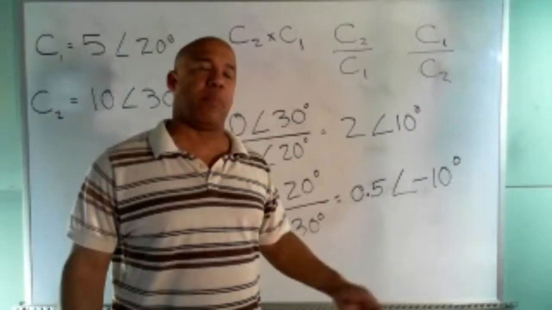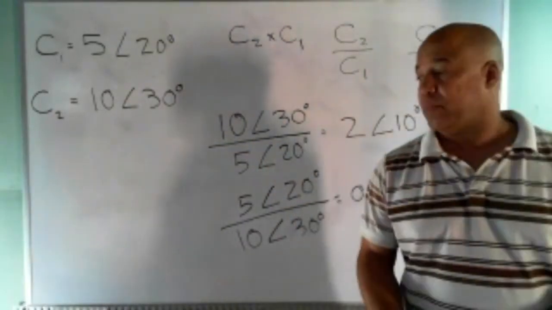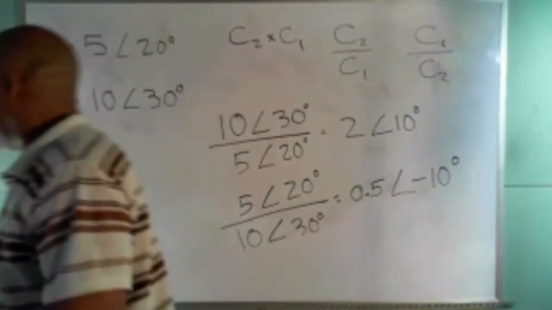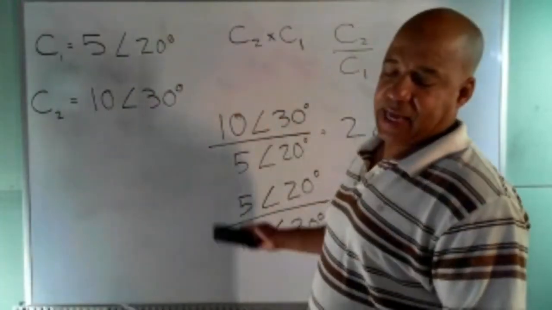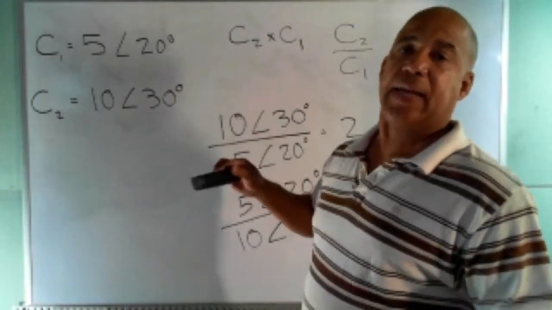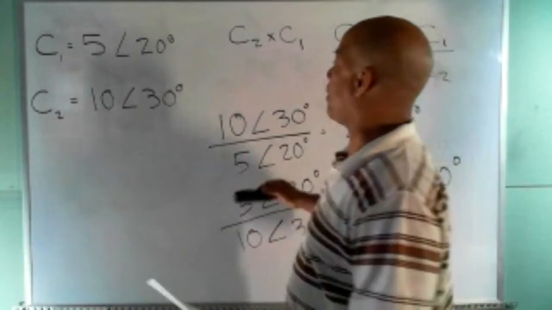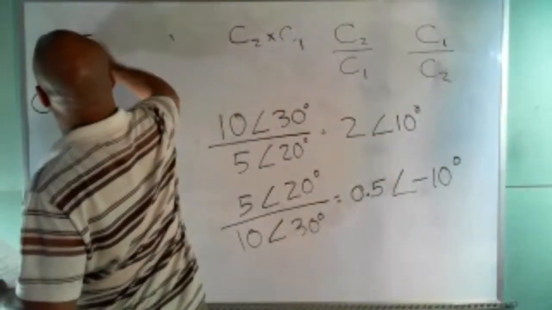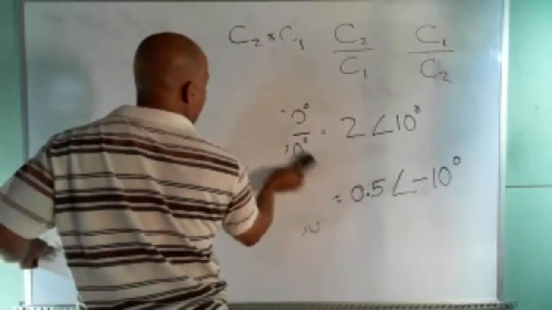So the rule is, remember, when you add or subtract complex numbers, you want to be in rectangular form. When you multiply or divide complex numbers, you want to be in polar form. Now, having said that, if you look at number 6, they give us two complex numbers in rectangular form, and they want you to multiply them in rectangular form to see how much work it is. They don't want you to convert to polar. They want you to multiply in rectangular form. So let's go ahead and do that.